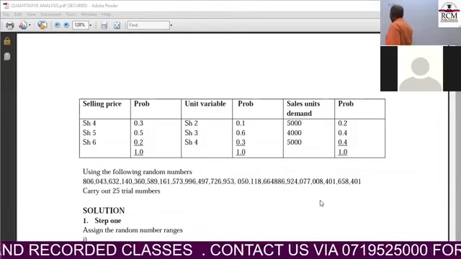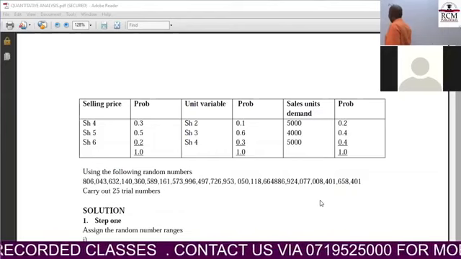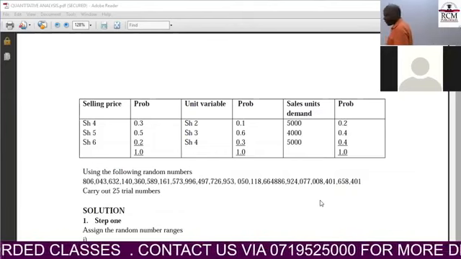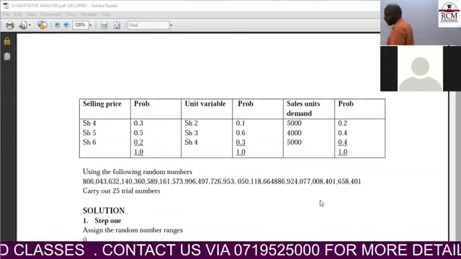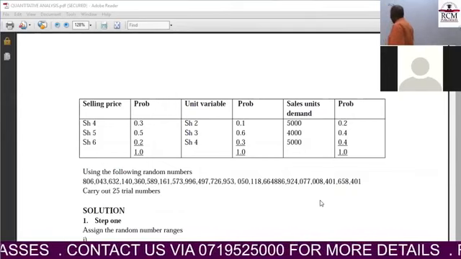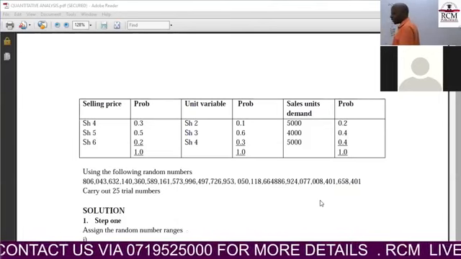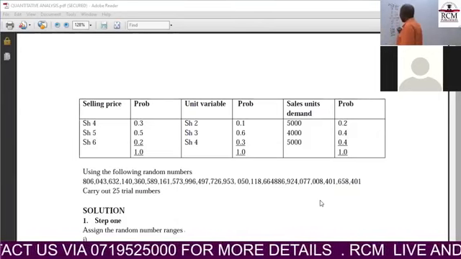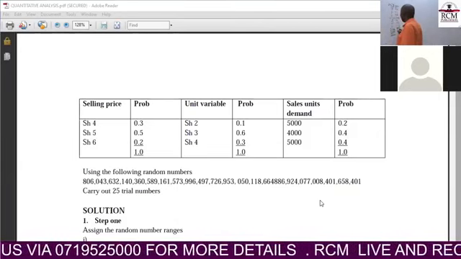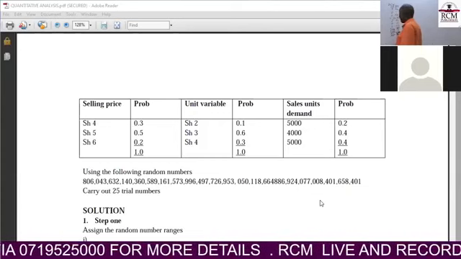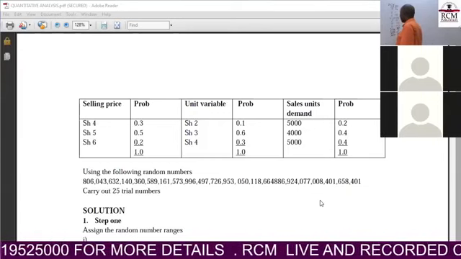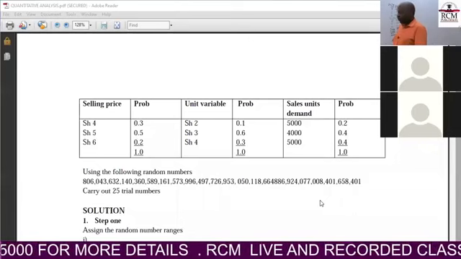So we have 5,000, we have 4,000. I can see 5,000 again. That must be a mistake, but let us just deal with it the way it is. If it was to be 5,000, they would have been lumped together with the topmost there, but no problem. So we have probabilities given there, 0.2, 0.5, and then 0.4, 0.4.